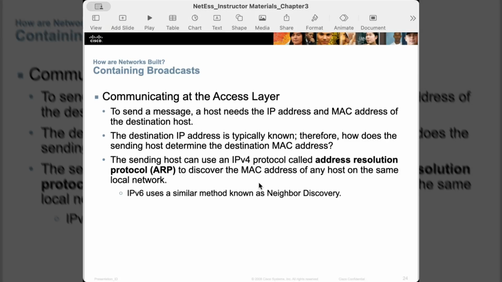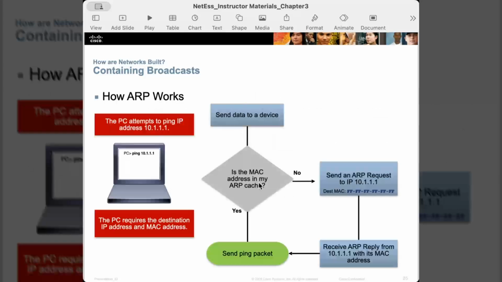So that means we also have a table that keeps track of IP addresses and the corresponding MAC address of the host that has that IP address assigned. The protocol in charge of discovery of IPv4 addresses is ARP, while that of IPv6 is known as Neighbor Discovery.